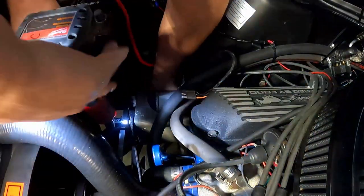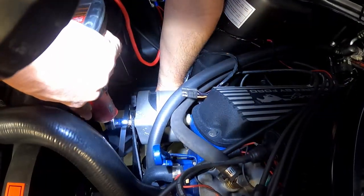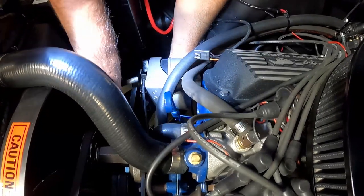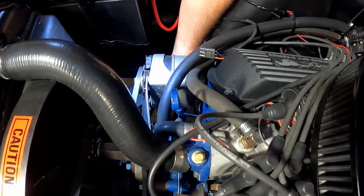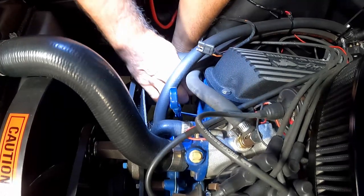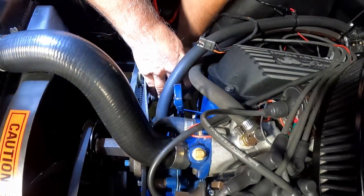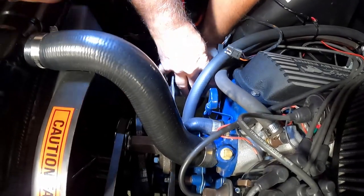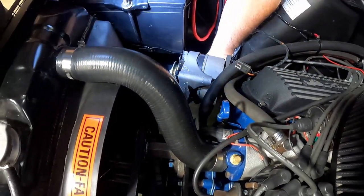Actually, here, you hold that. I'll hold it. I think you're out. That's the long one. All right, everything should be off of there. You got to get the belt off. Yeah, I suppose. All right, okay, spacer.